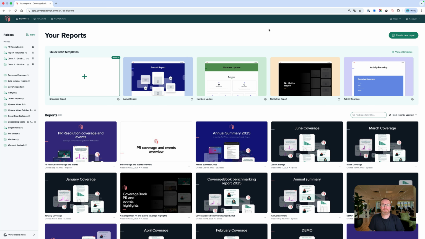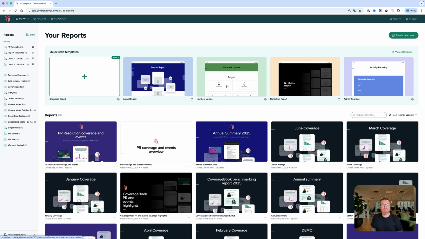few minutes. We have a few different options available for creating reports, starting with our quick start templates. So we have designed 5 different pre-formatted templates that you can use. You can also use these as an idea of how you might want to set up your reports in the future. We have an annual report with sections laid out from January to December. This is a great option if you want to create a month-on-month roundup.